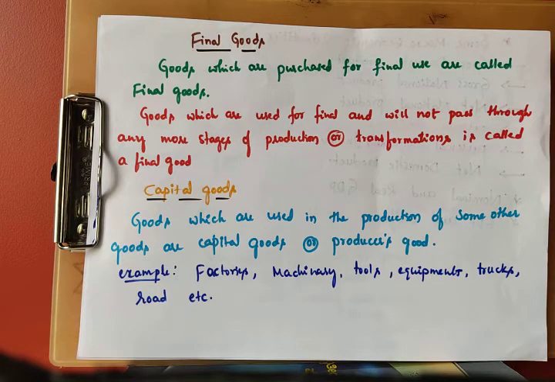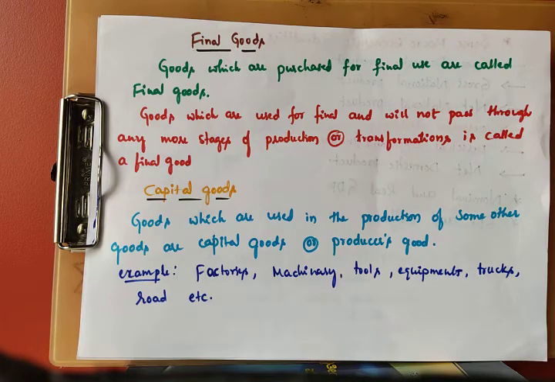In other words, the sum total of all final goods and services produced in a country and net income from abroad. The income we receive from abroad is also calculated as national income. In other words, the net money value of all final goods and services produced by the normal residents. Normal residents means those who are born here and continue their life in the home country. So, normal residents of a country during an accounting year.